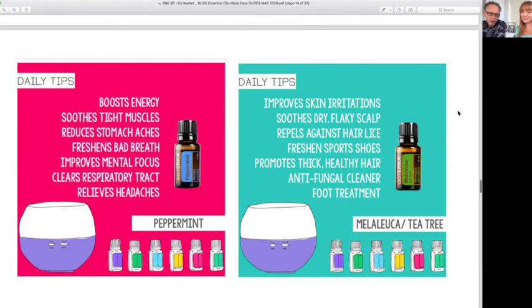But I use peppermint in a blend. I've got my own day blend that I made. I use one blend called Console, which keeps me grounded and focused on what I need to do. But the peppermint boosts the energy. So I'm using two oils in one. One's a calming and one's an energetic oil. A little bit of peppermint in your blend will help keep you active and focused on what you need to do. And the brain focus with peppermint is fantastic. It just keeps you on edge and keeps you working hard.